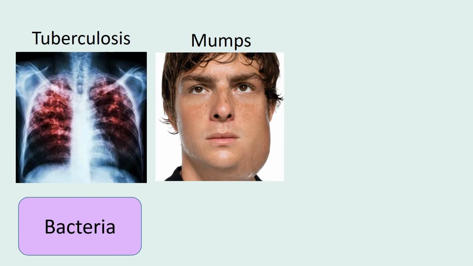Right, next one, mumps. Now, this is making a bit of a comeback in recent years. If you've had your MMR vaccination, then that protects against measles, mumps, and rubella. But unfortunately, a lot of people are not having the MMR, so it means the number of mumps and measles, rubella has increased. But mumps, do you think that that is a viral infection or a bacterial infection? It is a viral infection. And you can see from this person's neck what mumps does. It causes big swelling in the glands in your neck.